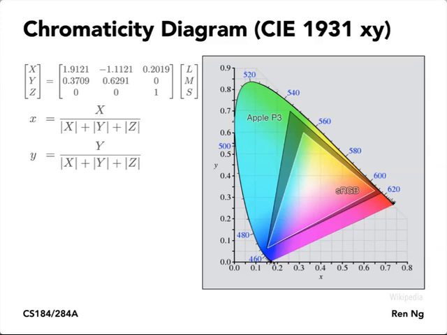The outside is the boundary of the human gamut, which represents the most intense, the most saturated colors that we can see. It's almost the full color of the rainbow. That's sort of where we get it. It's all individual wavelengths, except for purples. It turns out this is a common fallacy: you can't actually get purple from a monochromatic light. So you have to have a linear combination of at least some red and blue.